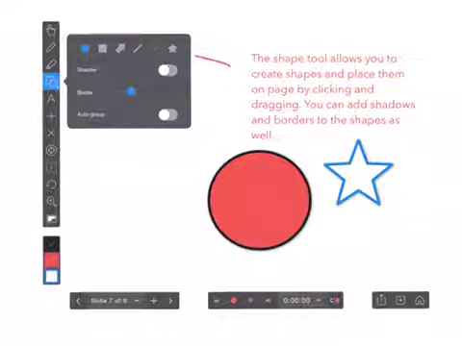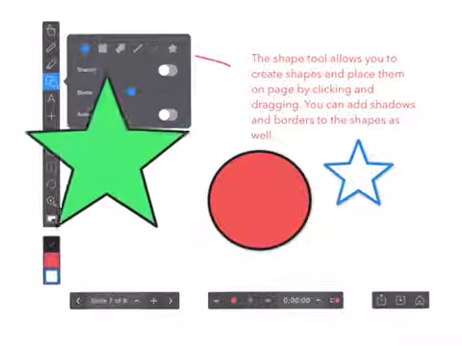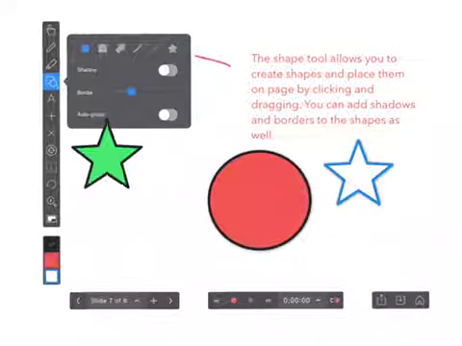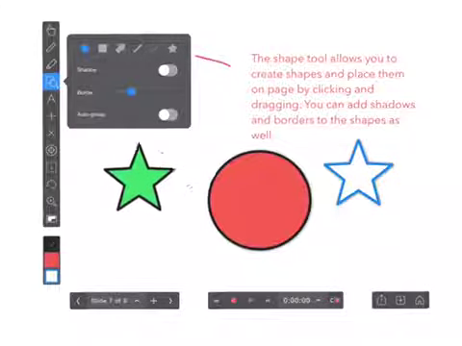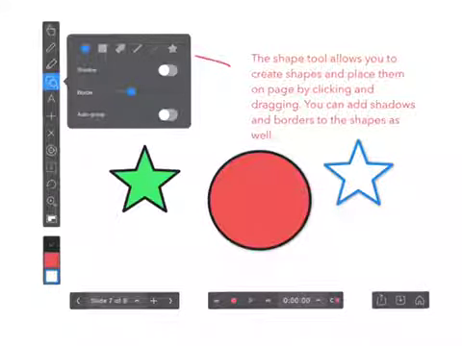Next we have our shape tool, which allows us to create shapes. We have a couple of preset shapes you can see here that Explain Everything gives to us: circle, square, arrow, star. And you have the option to create a border around those or not, and create a shadow, a very light shadow around. So we will go ahead and create a shape by selecting our menu. We want to create a star. So if you click and drag, you can adjust the size of your shape, and then your selection tool allows you to move that shape freely around your page.